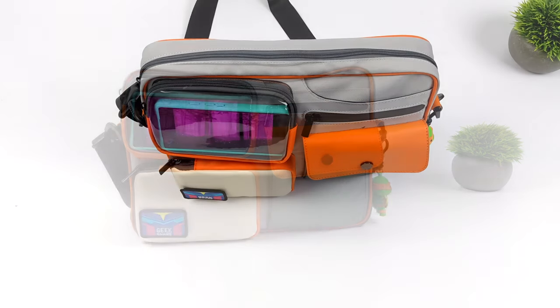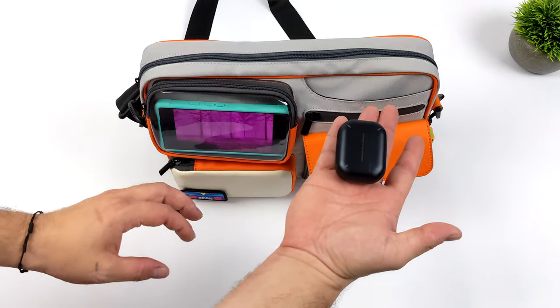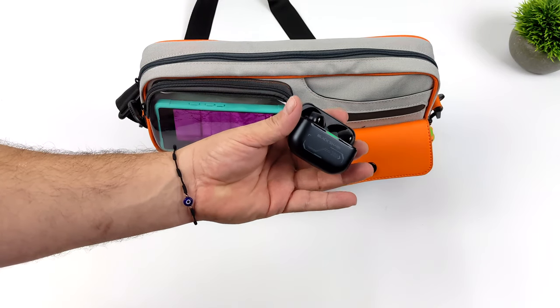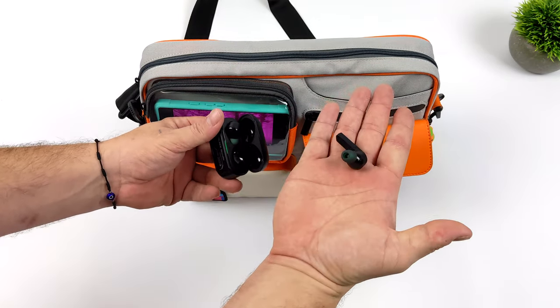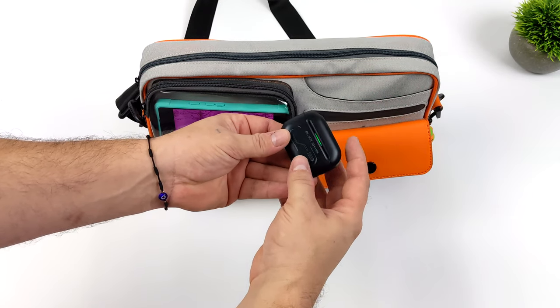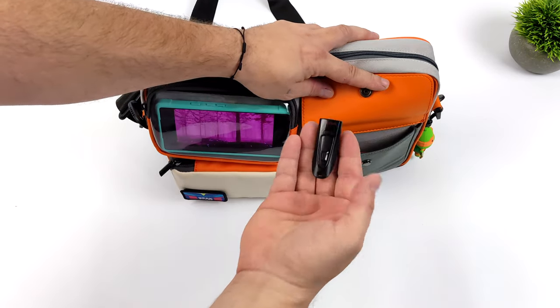Now it's time to move on to what's inside. Starting with the smaller stuff, we've got some earbuds — these are Black Shark earbuds. I've always been a big fan of the Pixel Buds but about four months ago my left one died and I could never revive it, so I needed something else. These sound pretty good, I get really good battery life out of them, and I only use them when I'm on a plane or train.